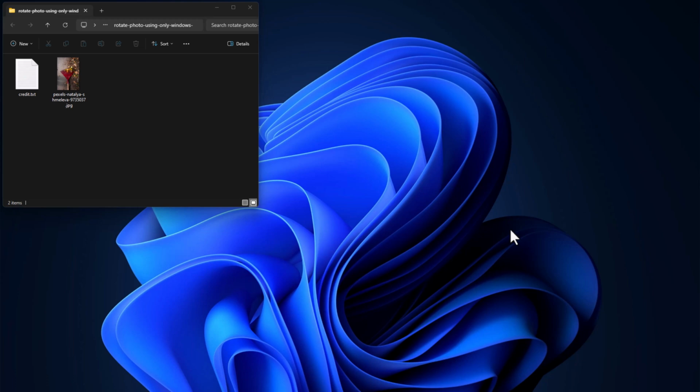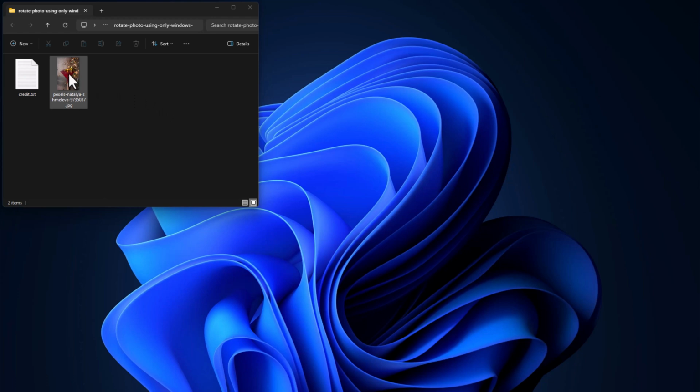Hello everyone, in this video I'm going to show you how to rotate an image using Windows 11 Photos. Now this is the program that comes on your Windows 11 machine, and the same program comes on Windows 10. It just has a little different interface, but I think once you watch this video you'll understand a very small difference between what you're seeing and what actually is happening on the computer, and that will help you to differentiate if you run into a situation like this on Windows 10.